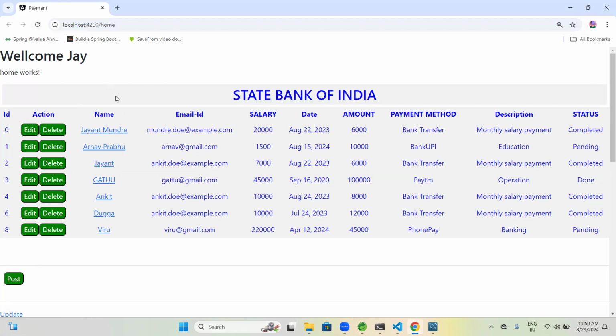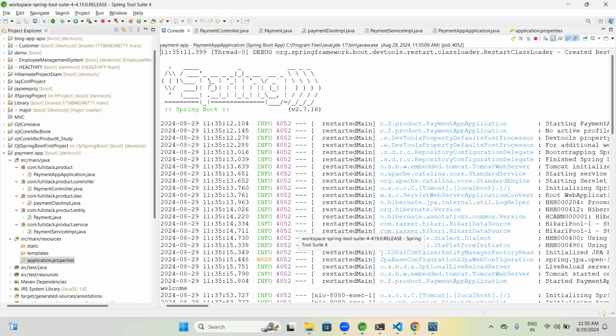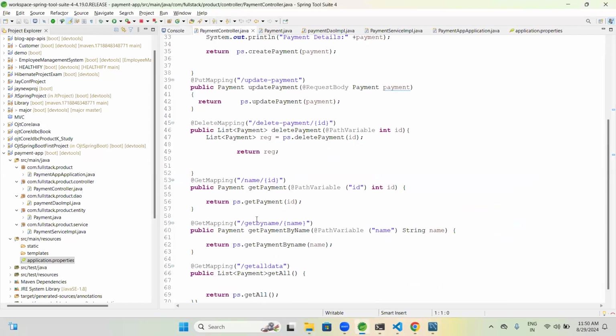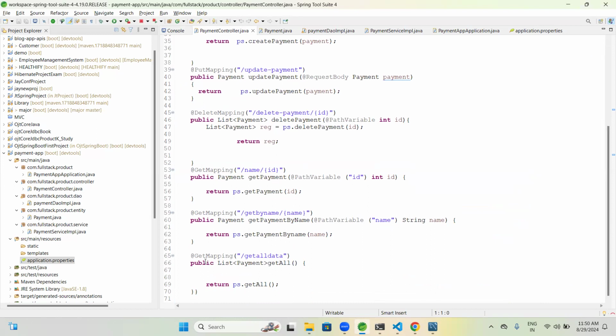So it will refresh, and our data is updated properly. Look at this, the email ID and salary are also updated. So our put mapping, which we have used here, worked properly. And last is delete mapping.